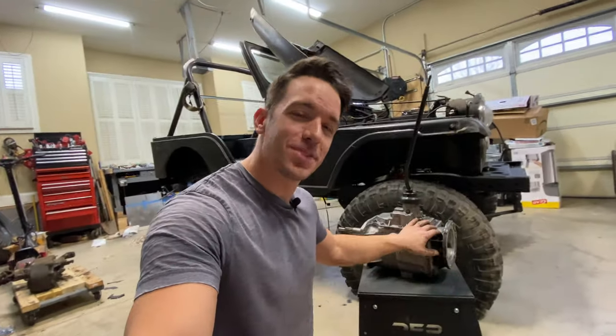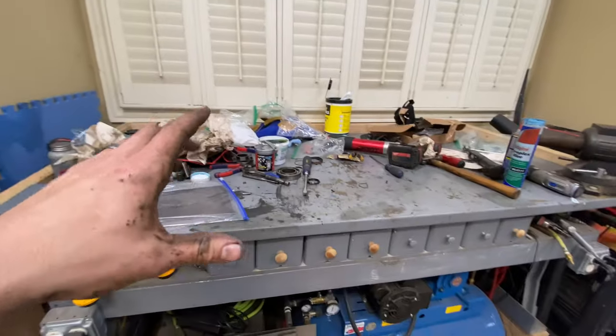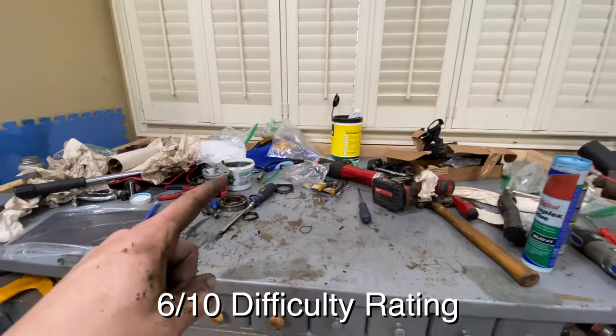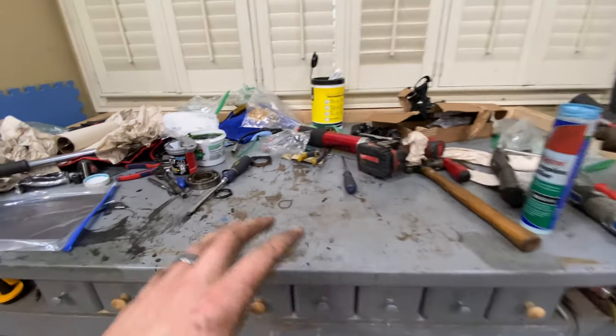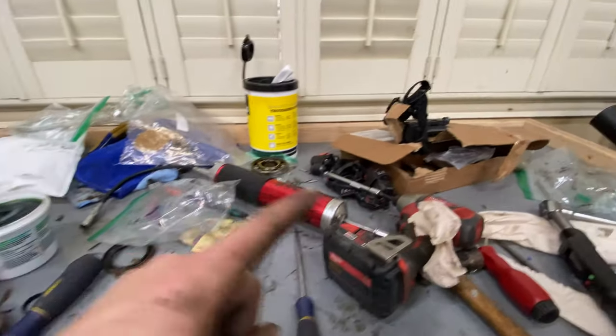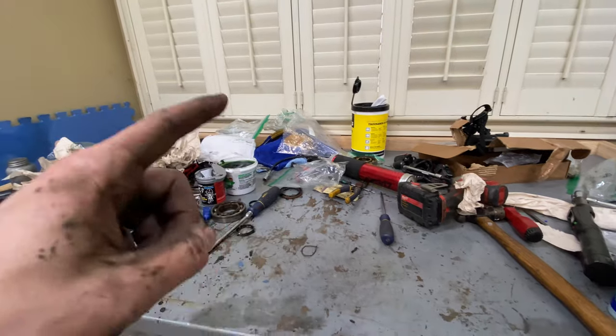Check it out, transmission rebuilt. That was a doozy, but I am so happy to have that done. It's probably one of the more technical things that I have to get done. I was a little unsure of it. Honestly, if I had to give this a rating from 1 to 10, I would say it was a 6 or a 7. If you've ever done some pretty complex Lego builds, it's basically like building Legos. Again, with the video, made everything so much easier. I used every part out of that rebuild kit, but now I know that transmission is gonna be 100% ready to rock.